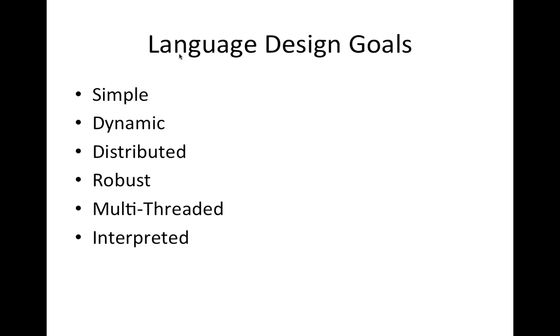Then let's talk about the language itself. A language is some way of telling the compiler what the programmer wants to do. You have a task, so these are the sequence of steps in its own language that it can understand. We're writing it in a language, and what were the design goals when they started writing this language? It has to be simple and it has to be dynamic. That means simple to understand.